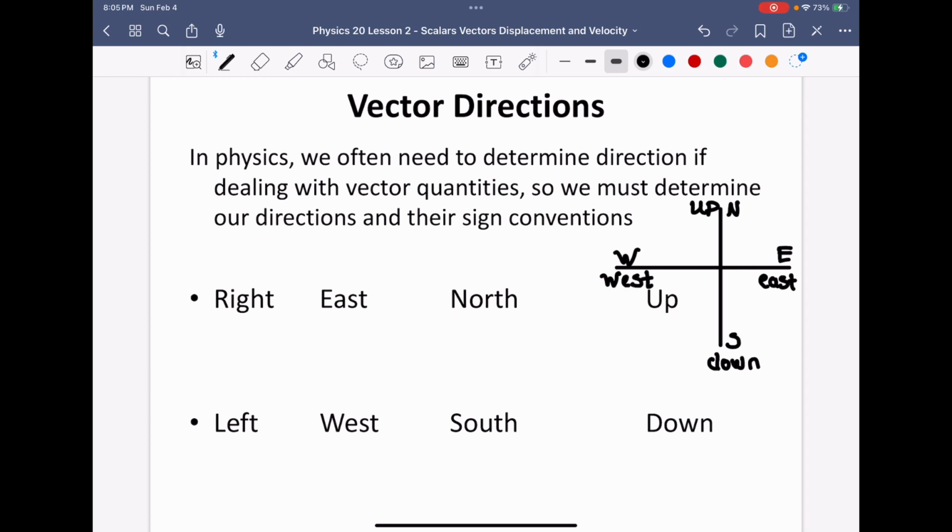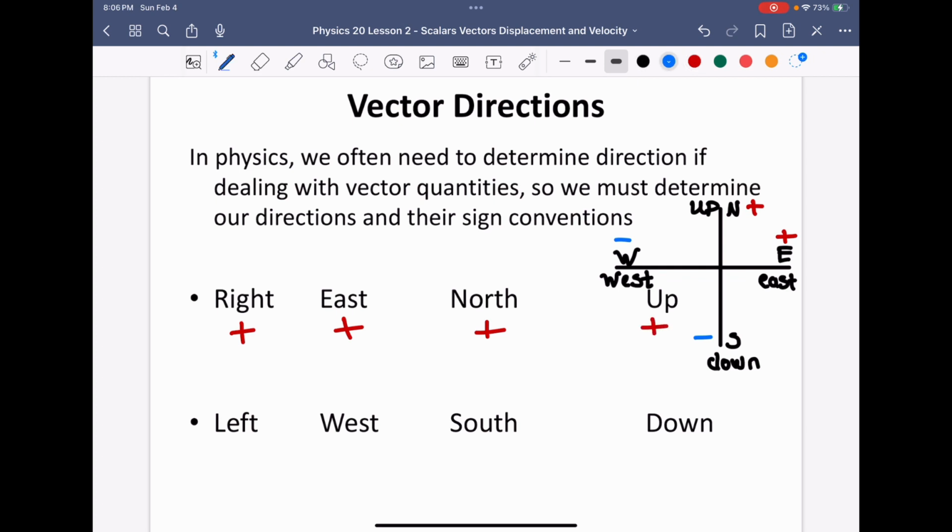Now, this is a really important way to label the Cartesian plane in terms of physics, because here's how we label all our signs. And it's very, very similar to the Cartesian plane in math. We always say that up in the direction of y is positive. When we go right on the x-axis, we consider this positive. When we go left on the x-axis, it's negative. And when we go down on the y-axis, it's negative. So filling all of that in here, if we go right, it's positive. If we go east, it's positive. If we go north, it's positive. If we go up, it's positive.